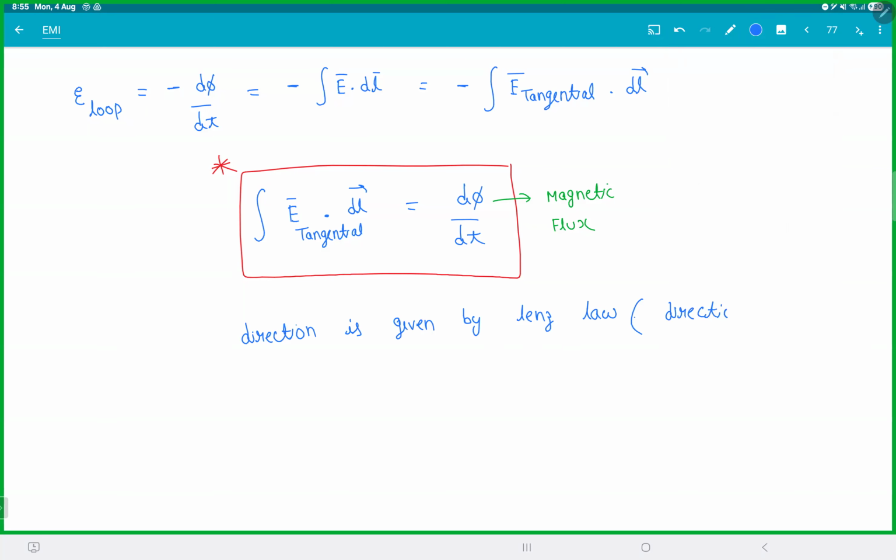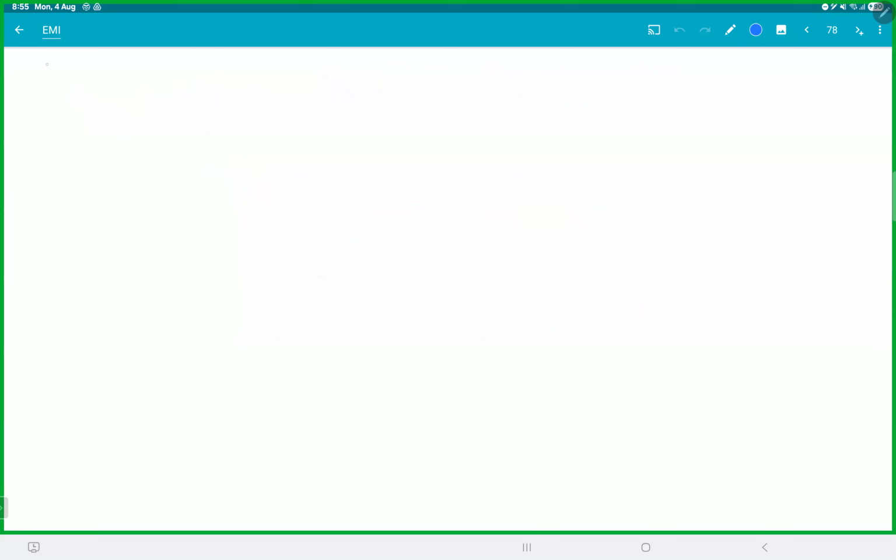Let me show an example. If you take a cylindrical region, you can say that E will be constant because it is a cylinder. E comes out of the integral. So it becomes easy to solve. That is the whole story. If you saw in Gauss law, Ampere's law, every time we want that thing to come out of the integral or else you can't solve. So listen to this example.